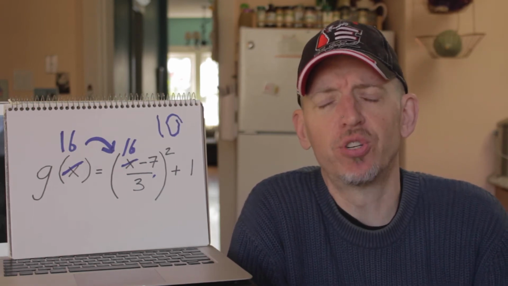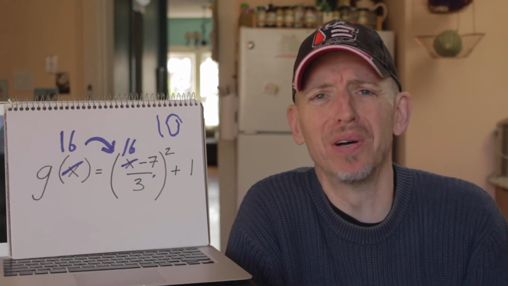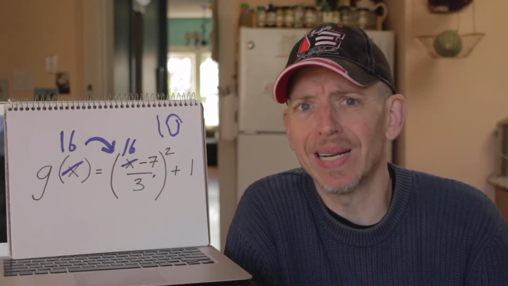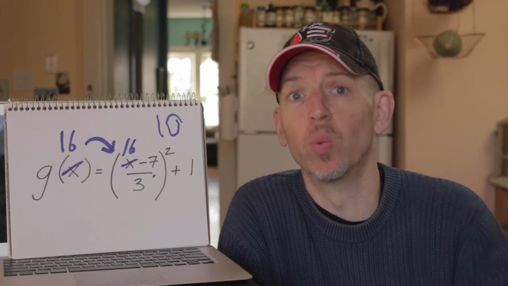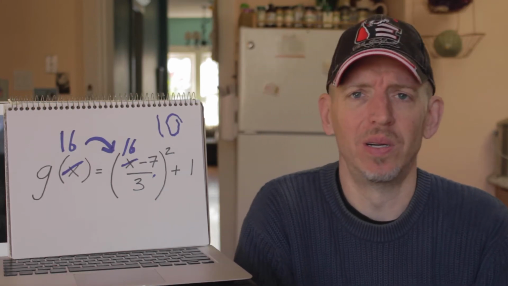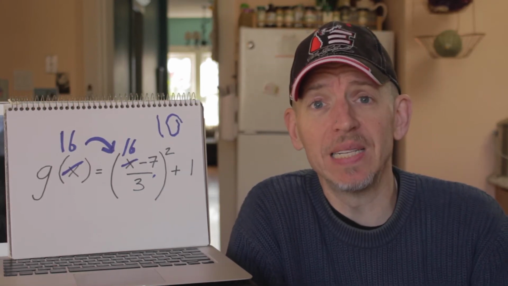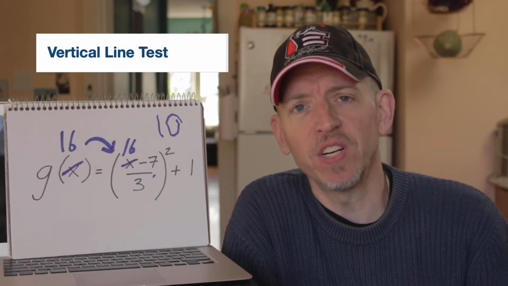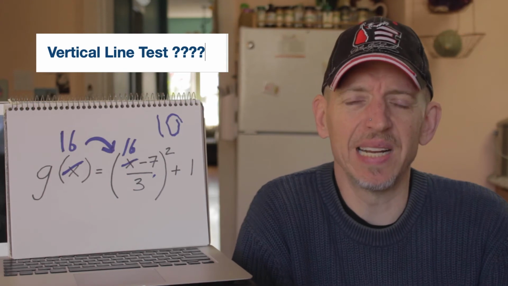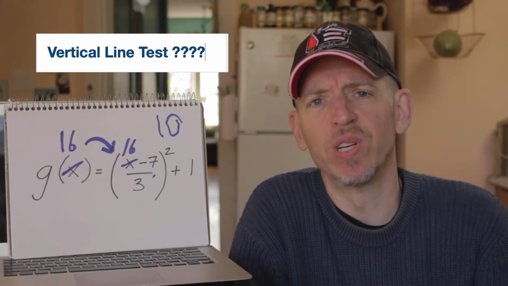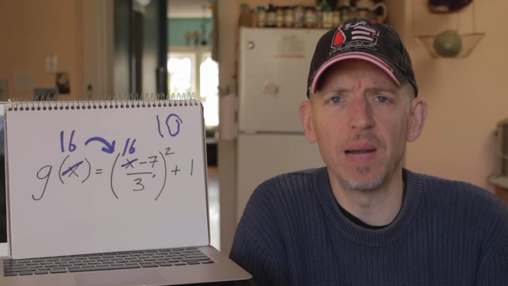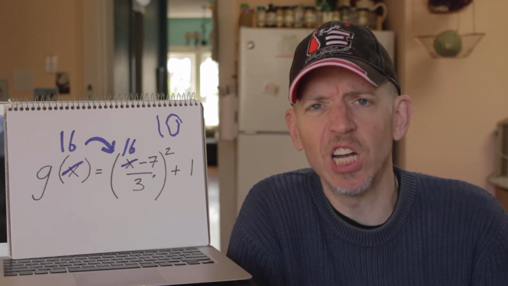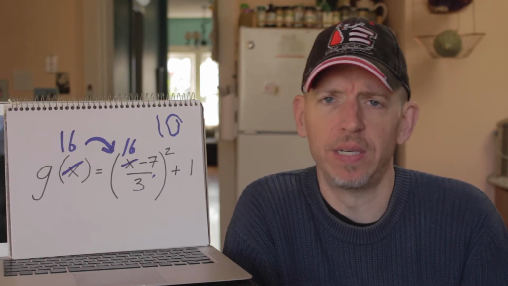Unfortunately though, the majority of math teachers ain't gonna leave well enough alone. They gonna want you to recognize another key aspect of a function, which is that it's only a function if when you put a number into it, only one number come out. And while you're trying to understand what that means, they probably gonna say, oh, just use the vertical line test to see if it's a function. And they ain't necessarily gonna explain the connection between the two. So one thing at a time. First, the concept of only one number come out.